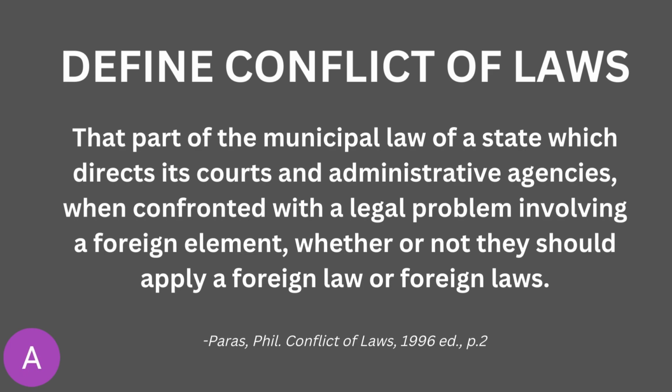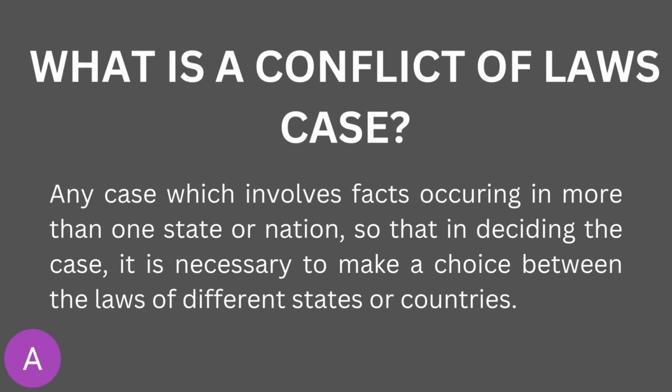Conflict of laws is that part of the municipal law of a state which directs its courts and administrative agencies, when confronted with a legal problem involving a foreign element, whether or not they should apply a foreign law or foreign laws. What is a conflict of laws case? Any case which involves facts occurring in more than one state or nation, so that in deciding the case, it is necessary to make a choice between the laws of different states or countries, is a conflict of laws case.